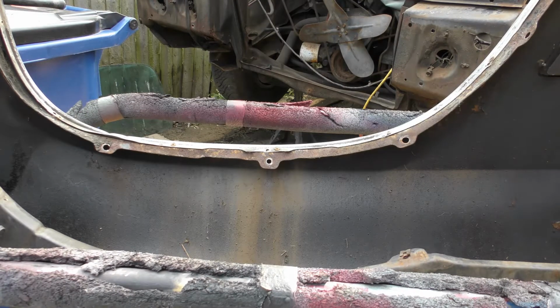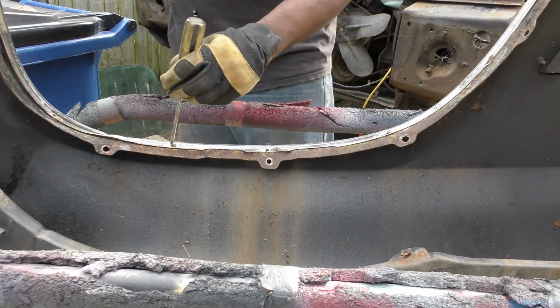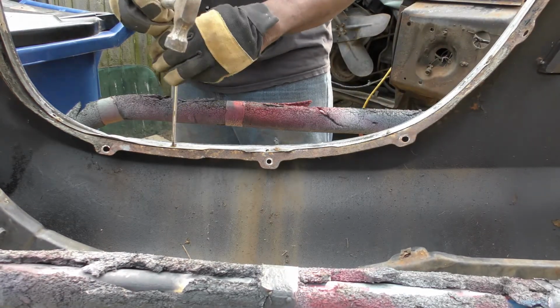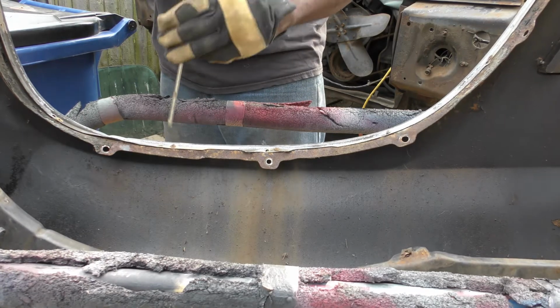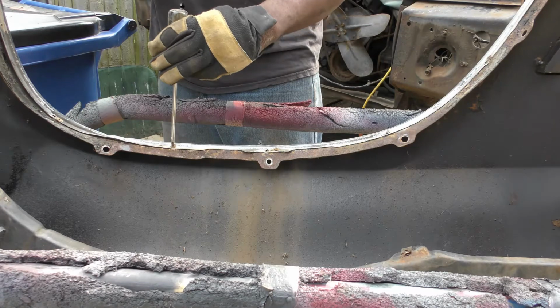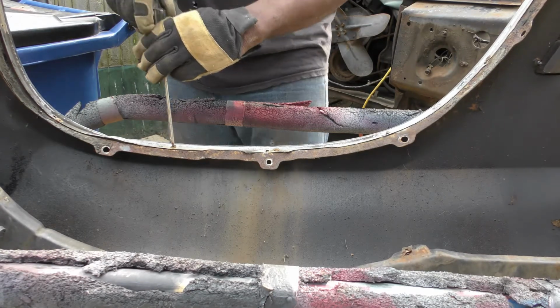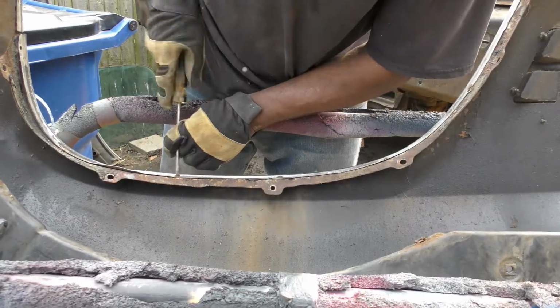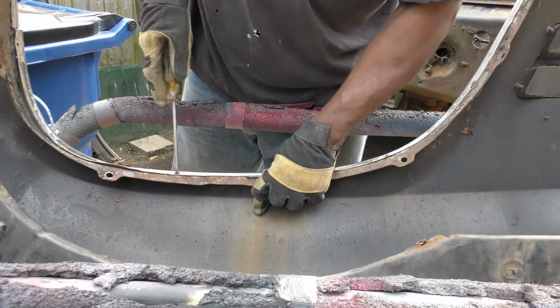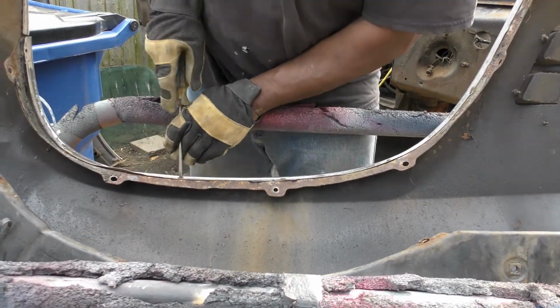Alright guys, so like I said, my next door neighbor used to stay next door. He taught me this trick. So you got rusted screws that won't come out. Put that screwdriver on there, Phillips head screwdriver, whatever it is, give it a hit, and they'll come right off of there.